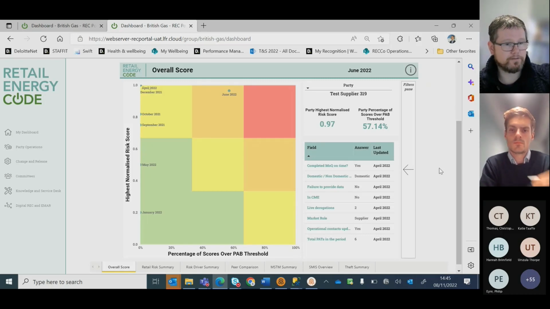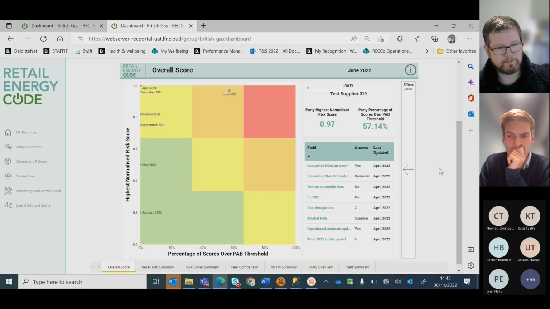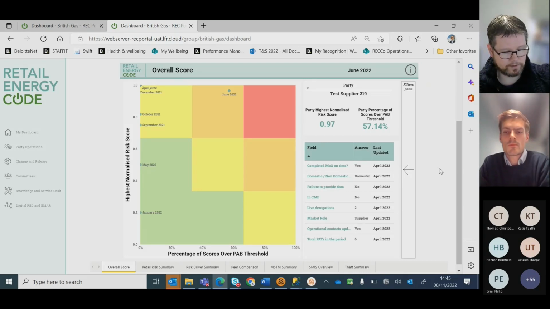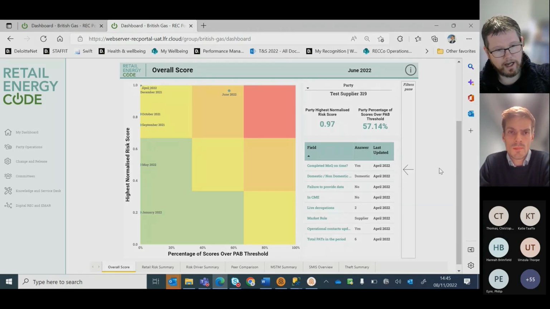And that process will continue. So again, you'll all be aware, data comes across to us at the beginning of the month. We run through our processes, we go through a validation process, we look at what the data is telling us. That feeds into the PAB cycle in terms of the papers and activity, as well as activity with parties in terms of performance assurance. I guess a new step in that process in some ways is, once we have reviewed the data, we will effectively say, is there any reason we shouldn't publish this to the dashboards, i.e. make it available in this form, and through all the rest of the tabs that we're going to see today.